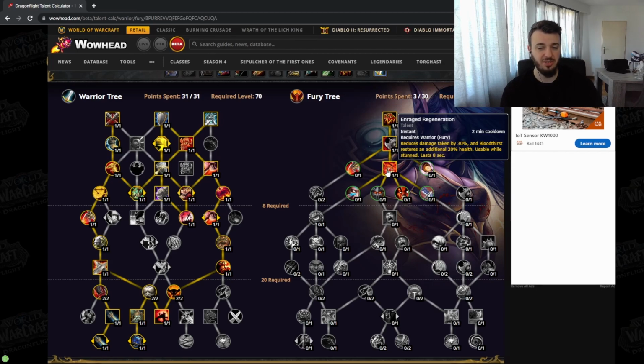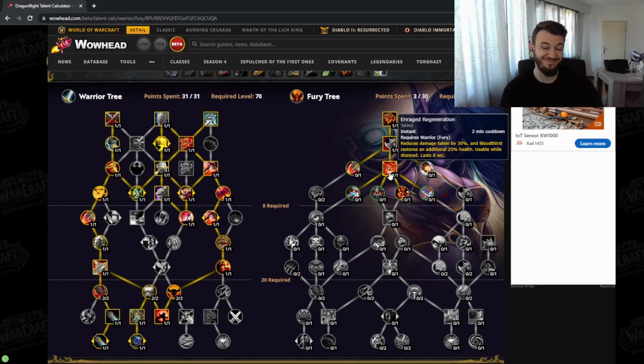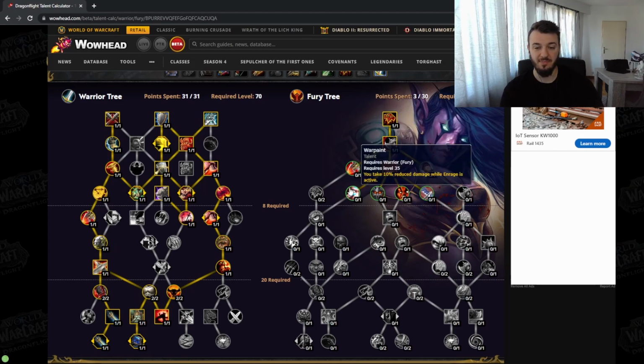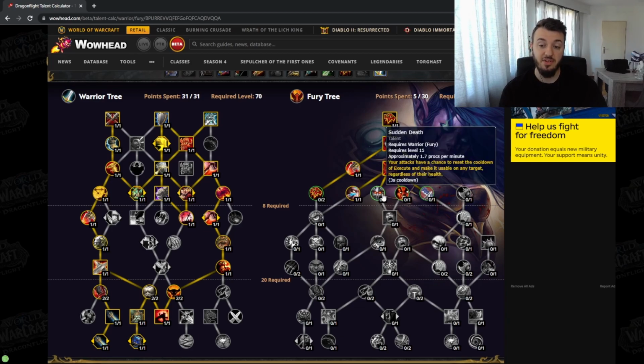I feel like they will change it or nerf it somehow, some way. But I mean, they are good. You can have defensive stance too as a Fury Warrior now, so I don't know how to feel about that. I'm going to take War Paint because I feel like Execute no longer costs Rage. It's a good thing, so I'm going to take it. But I don't think Improved Bloodthirst is a very good talent because your Bloodthirst doesn't do a lot of damage. But you can improve it. So Sudden Death, I'm going to take it because it is a free Execute, also free regeneration of Rage. So I'll take it.